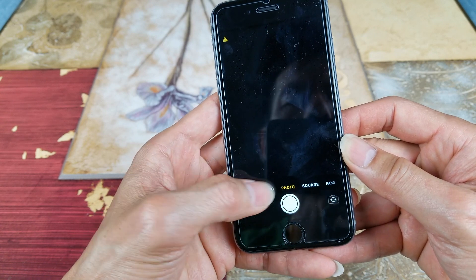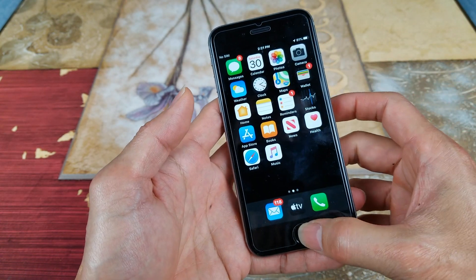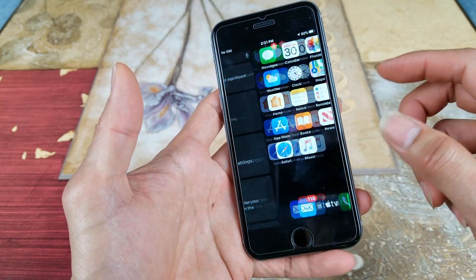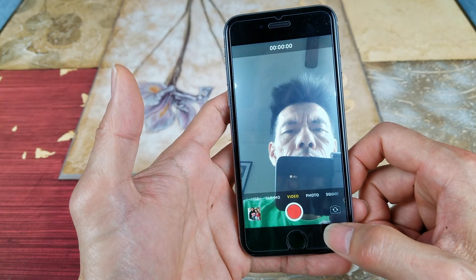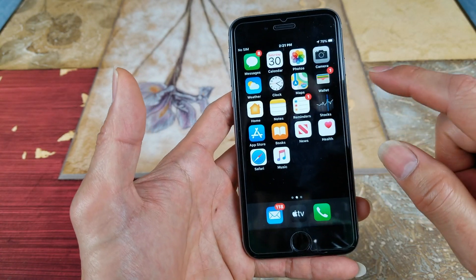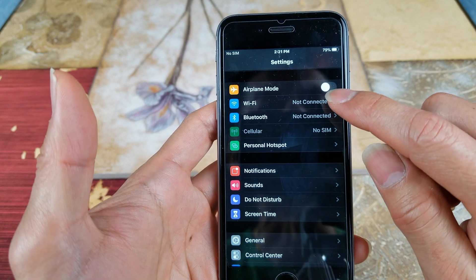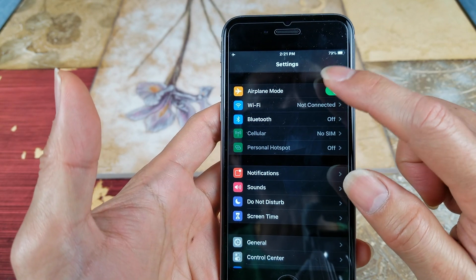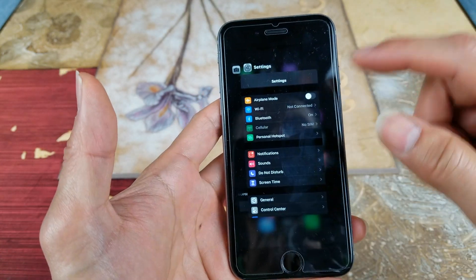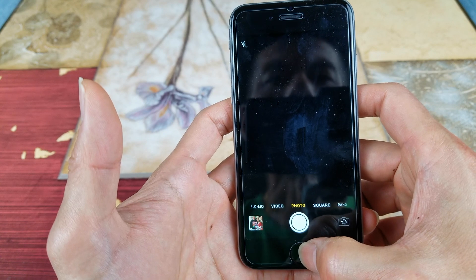Sometimes you want to go ahead and exit out. Slow motion, time-lapse — none of those make the camera work. Let's exit out all the way. Double tap and exit out the auto apps. Let's go back in — that did not fix it. Let's try turning airplane mode on and off. Go to Settings, turn on airplane mode, then turn it off. Test it out again — make sure you exit out all the apps and open the camera app. That did not fix the problem again.